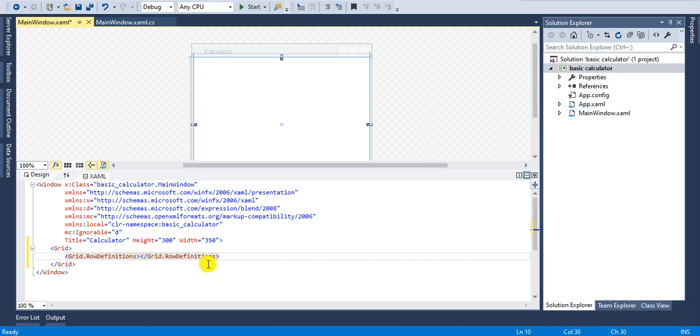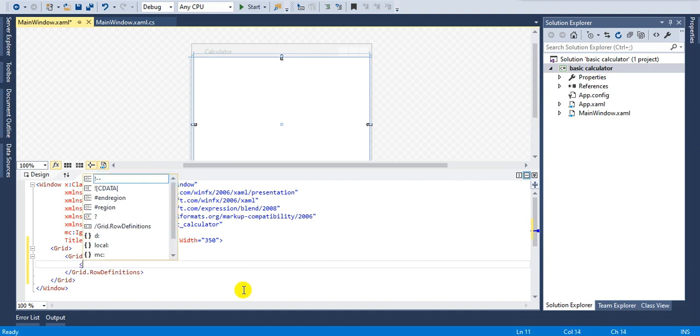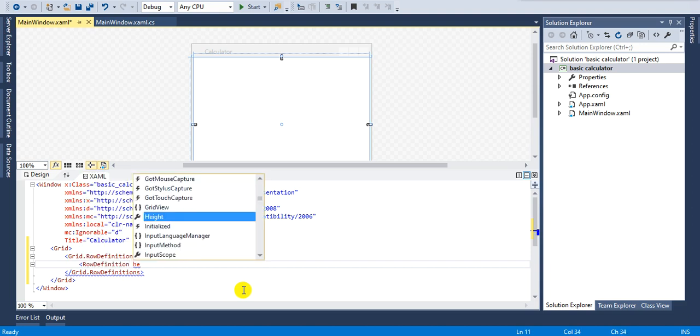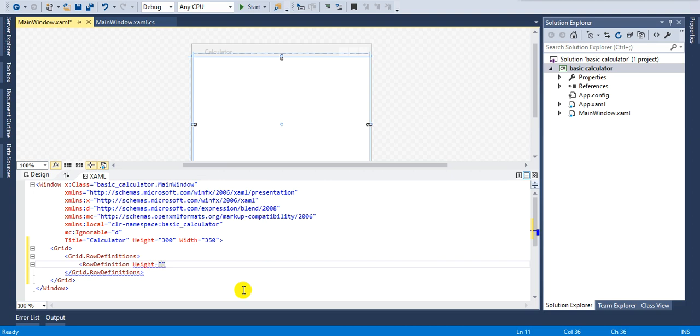Just like I said, whenever you end a tag you put in the greater than mark. So automatically this gets displayed after this: the lesser than mark and then slash and then whatever you have written in here. Now I'll type in row definition height 50. Close that off.